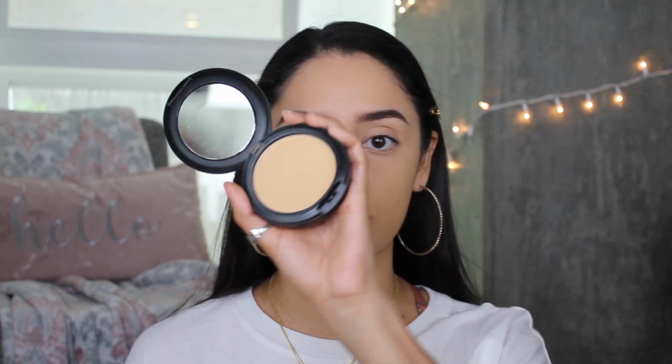But sometimes I just use this powder when I don't want to wear a bunch of makeup. I literally just use this as foundation and it works just fine. So I just press it into my skin.